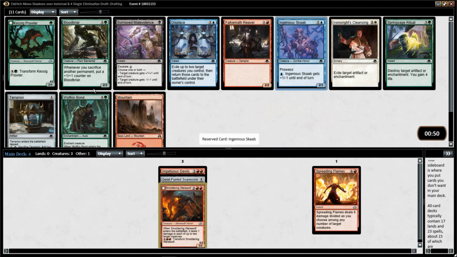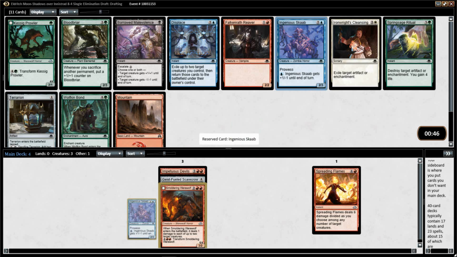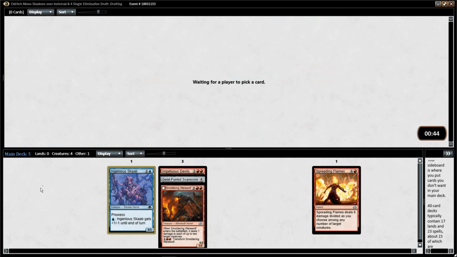Ingenious Skaab this late is a little bit of a signal to me. As is Kessig Prowler, honestly. That's a strong card, but Ingenious Skaab is very good, and I will be picking it up here and seeing if maybe we can actually build that blue-red deck. We passed that Thermo Alchemist for Spreading Flames, and I don't think we'll get it back, but if we get another one, we'll be pretty happy.